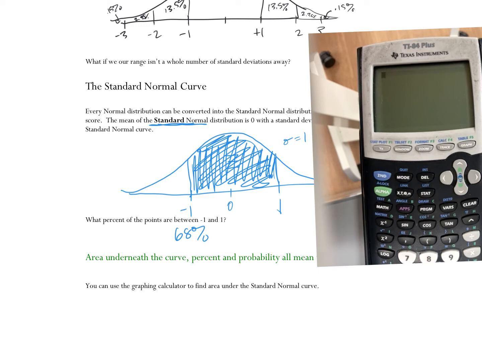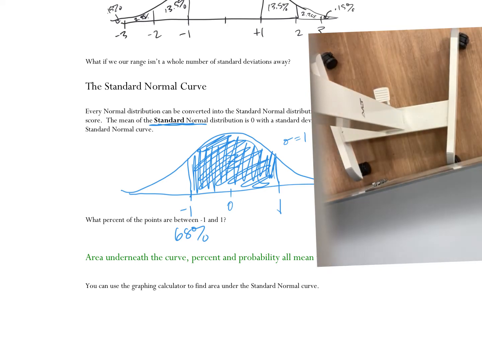So what we like about the normal distribution is not just that tons of things are normally distributed. It's extremely predictable. It's one of many, many extremely predictable distributions. And what's great about that is anything that's extremely predictable can be programmed into a piece of technology such as this.